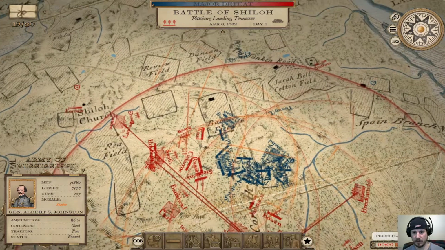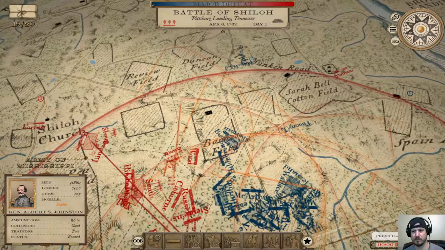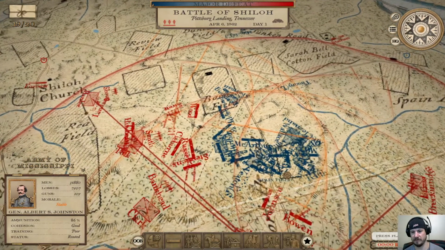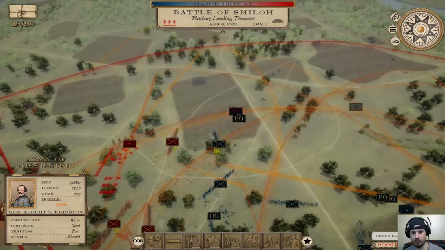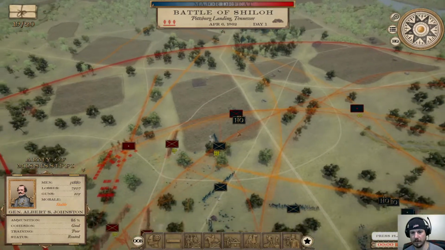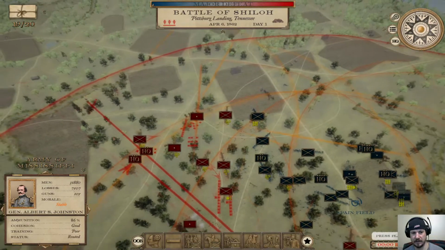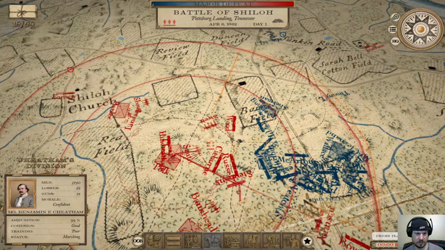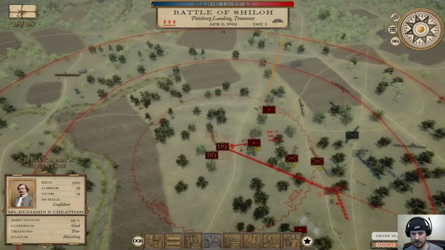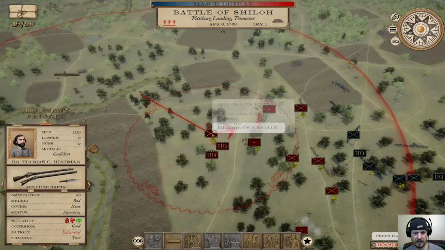Yeah, we were hitting, they brought in all their reserves to Spainfield. Like we still had Hinman, or Cheatham, and Hinman.